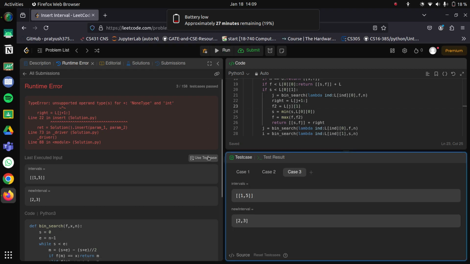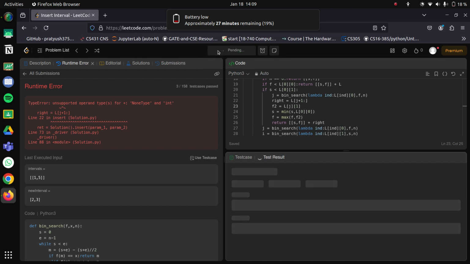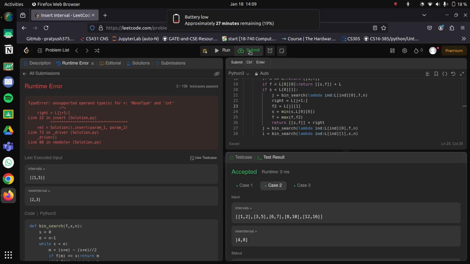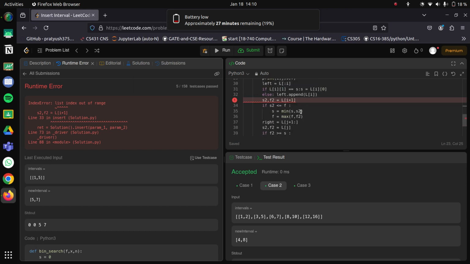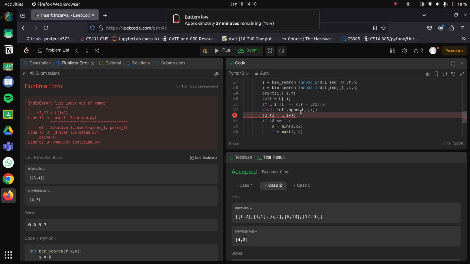Let's use this test case and run it again. Come on. List index out of range. Fine.